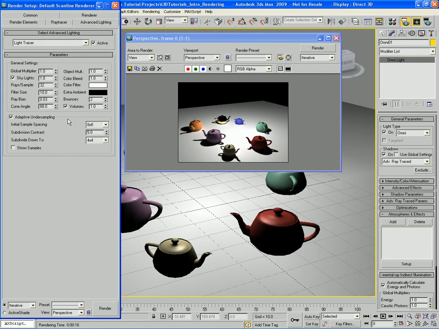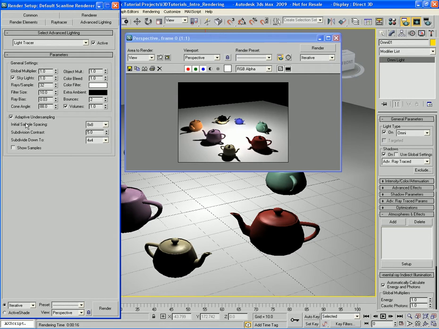If we turn on adaptive undersampling, now what happens is that the renderer is going to go ahead and intelligently place rays where it needs them most. So in an area back over here where really we don't need a lot of rays, the renderer is going to go, okay, we don't need to use so many rays there. Let's focus those rays on detailed areas like these teapots over here and where the teapots make contact with the white floor. That saves rendering time, and it also focuses the light rays, the rays per sample here, in areas that it needs it more. That's the beauty of adaptive undersampling.